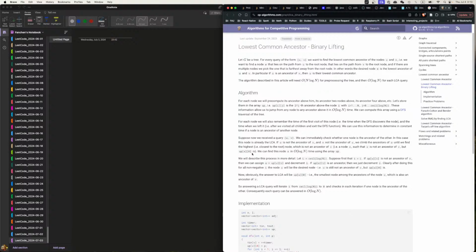How do you know up[u][i] is not an ancestor of V? I don't understand.